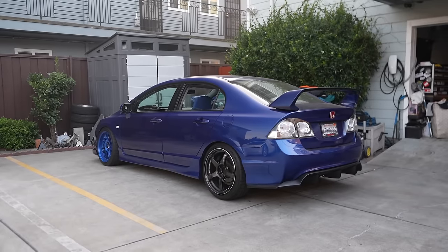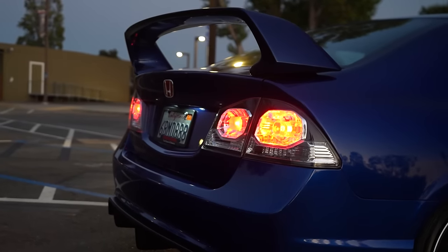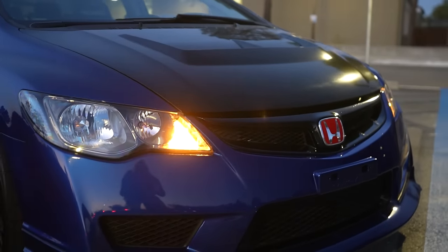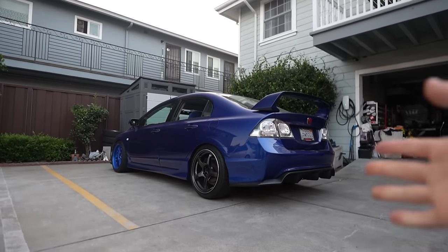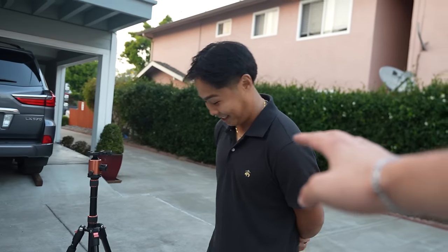Damn, this thing looks kind of cool! So there they are — the clear tail lights. I'm really digging the way they look, it looks really hot. It looks way better than the red because the red and the blue is just too much Spider-Man vibes, plus I've got blue wheels — too many colors clashing. Andrew's a big hater over here. He doesn't like them — someone charged him a lot of money for some Depo tail lights.